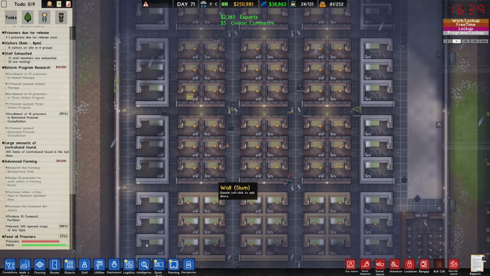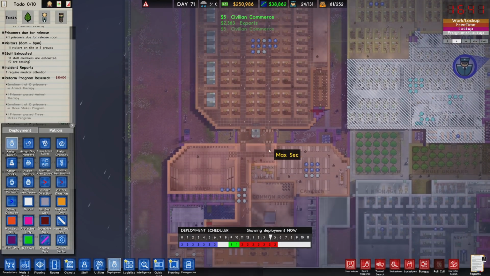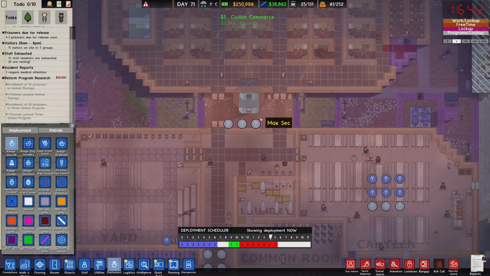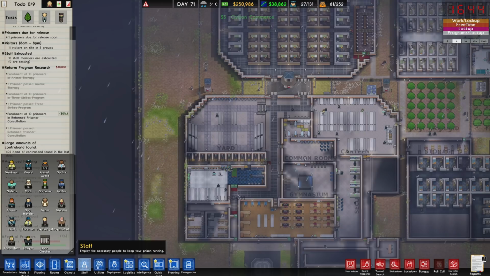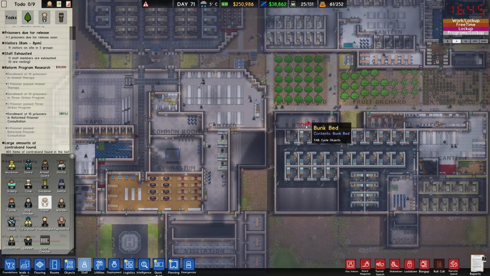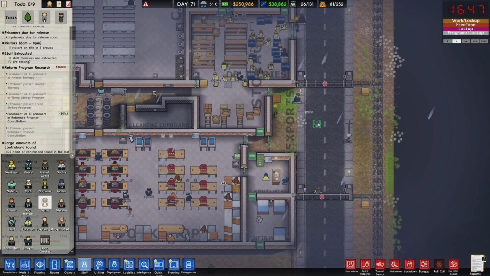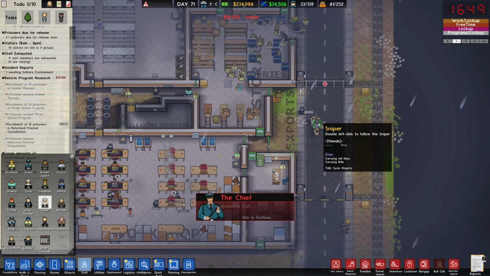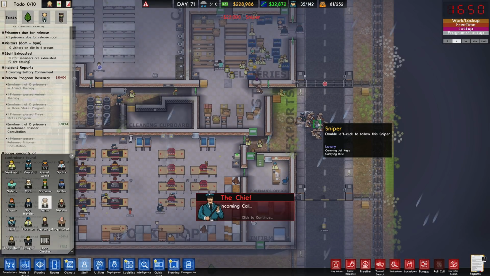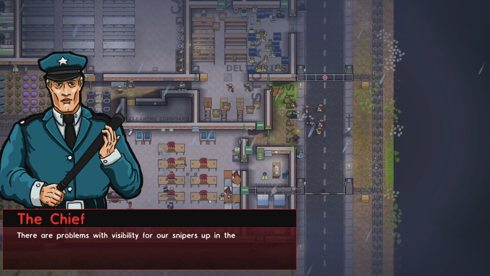There we go. We have a bunch of guards in there, ready to rock. Let's make sure we have a few more. I want a couple in this area all the time, just to patrol it. And now we need to hire the snipers. I think the official number now is 12 snipers. So 1, 2, 3, 4, 5, 6, 7, 8, 9, 10, 11, 12. 12 snipers inbound, ready to rock.